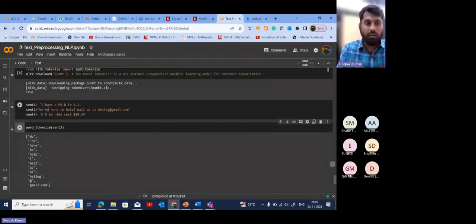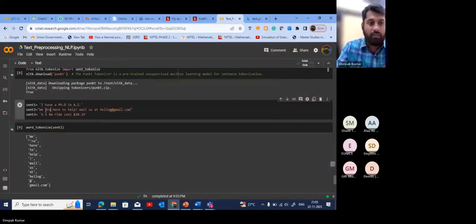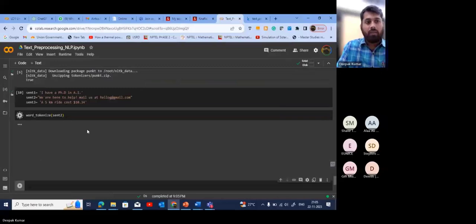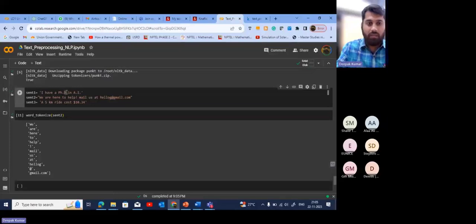Suppose, rather than this, I had written R and rerun, again it has done this. And suppose I write PhD with one more dot here, and I'm using the sentence one.